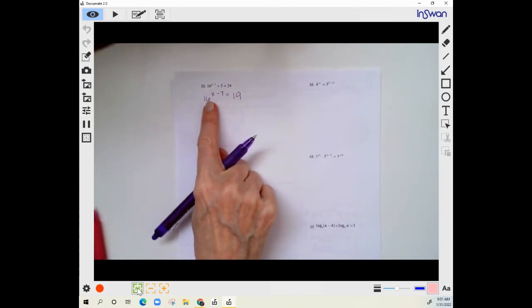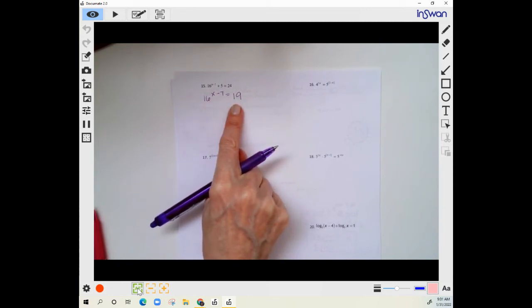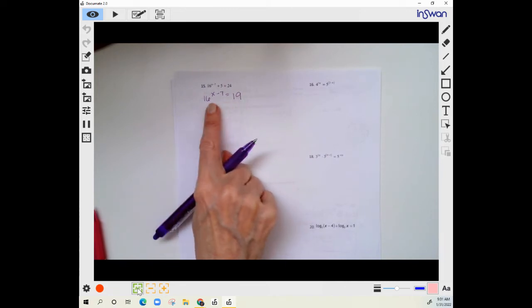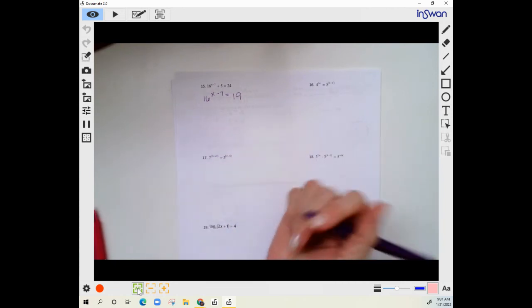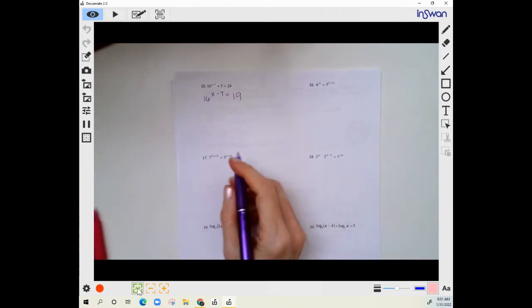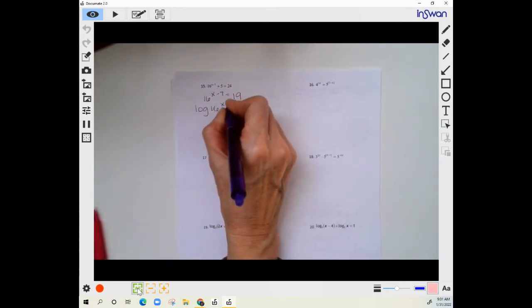And I'm in the position I was previously. It's exponential, but there's no way to ever make these two bases match. So since neither of the bases are e, I can choose common log or natural log. If either of these were e, then I would have to use natural log. So again, students usually choose common log, so I'll go with that. I'm going to put common log on both sides.